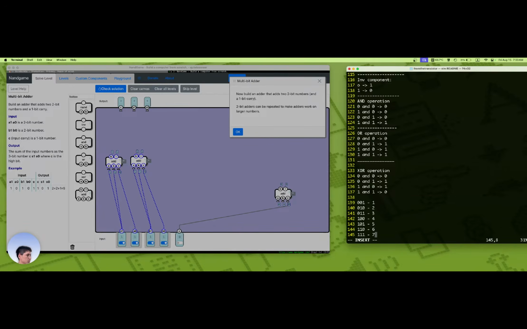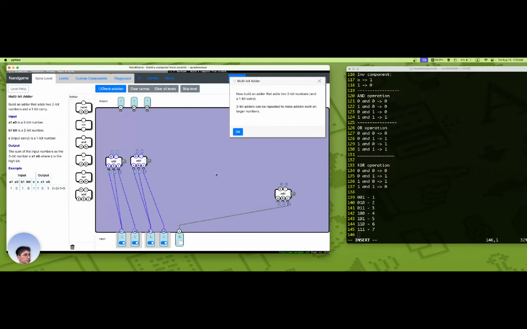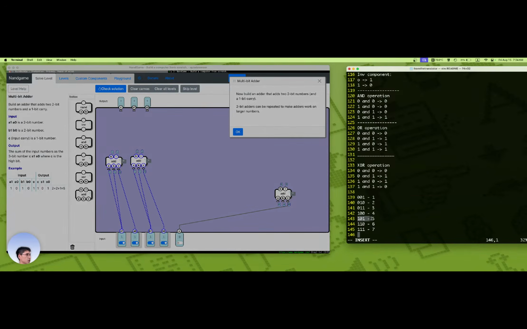1 1 0 1 1 1 0 0 1 0 1 1 1 1 1. I think it should be correct, right, guys? So here, if it is 5, then it should be 1 0 1.